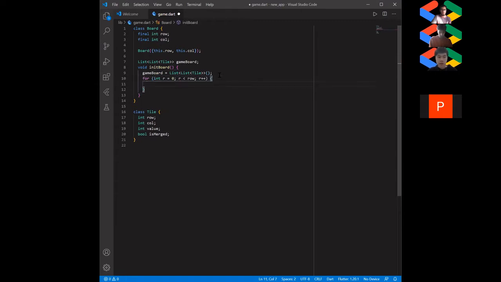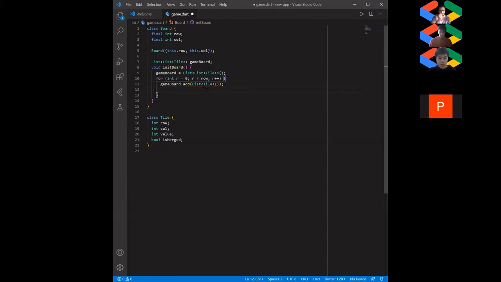And then for each row, we want to create a new list because do remember this is a list of tiles. Then we want to loop through all the columns.